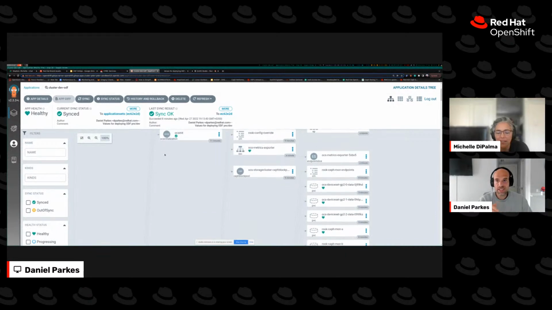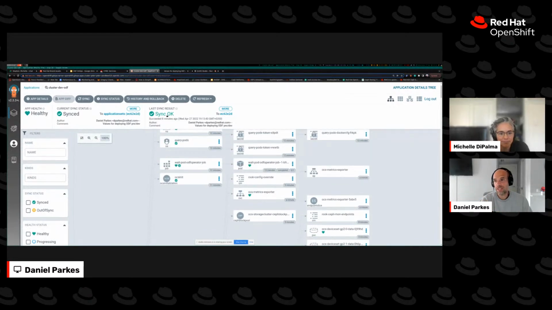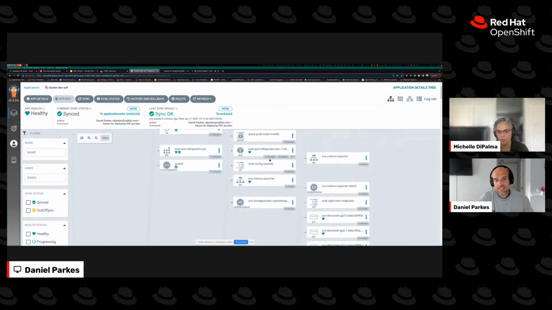As you can see here, it's creating a lot of objects. A good thing we have right now is that it says it has been able to sync. What it means when it has been able to sync is, okay, I have got the desired state that I have in my GitHub repo, and I now have that state on the destination cluster. So the development cluster is done. Sync here means finished, right? There's no more work for it to do.